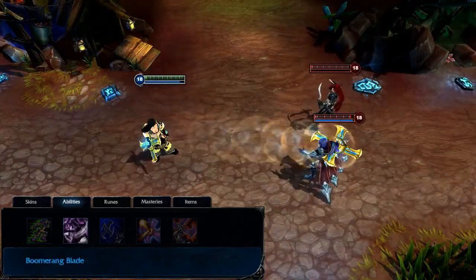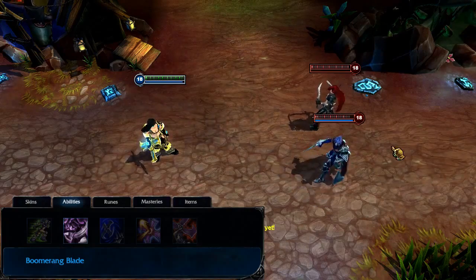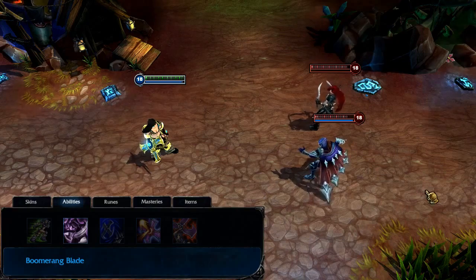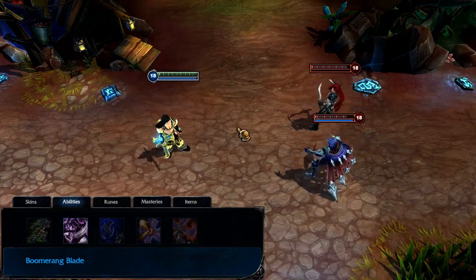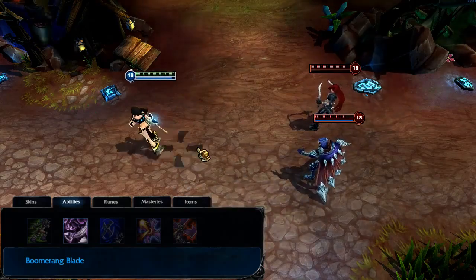Boomerang Blade sends out her crossblade forward and then back to her, damaging all enemies it passes through. Boomerang Blade can hit any target twice, both on the way out and on the way back, but it deals less damage as it passes through more targets. Note that Boomerang Blade will follow Sivir on the way back, so you can move to add some extra finesse to the ability. Take Boomerang Blade at level 1 and max it by level 9.